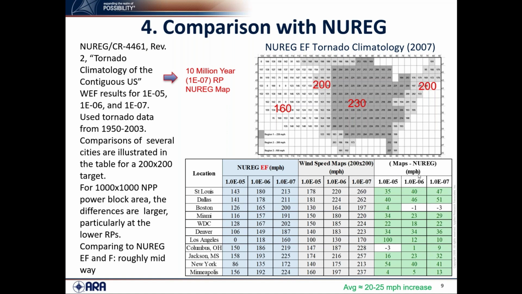And so for the nuclear industry, this is significant because what we've shown on average is maybe a 20 to 25 mile per hour increase. Some increases are larger. Few places there was a slight decrease. But the fact that we're accounting for a lot of the biases that hadn't been accounted for, we would have expected from the beginning that this probably would have gone up, and it certainly did.